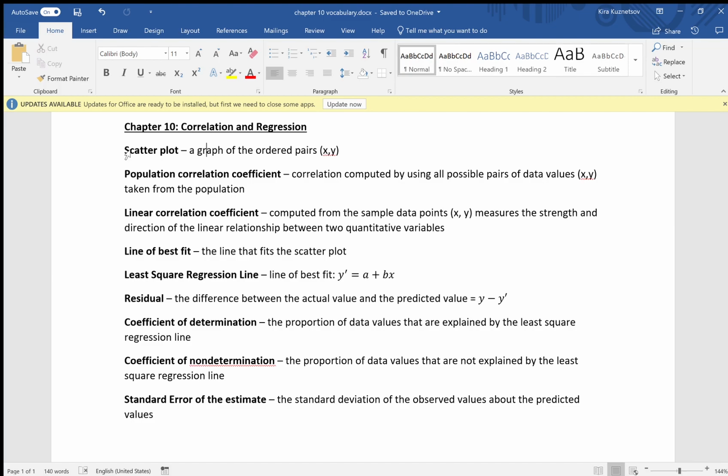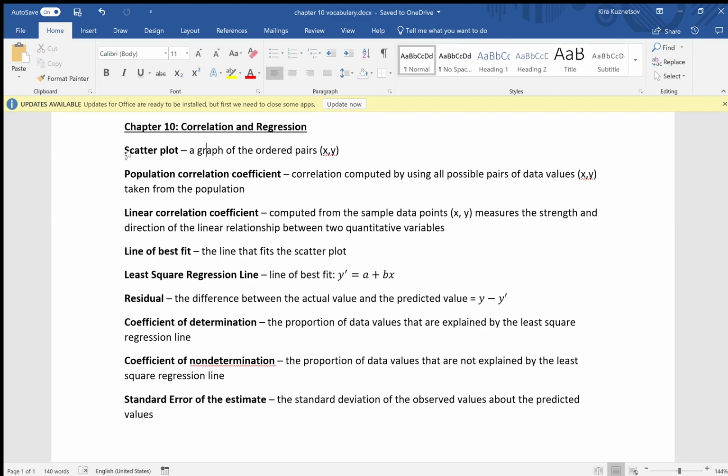The correlation and regression in Chapter 10 that we're going to study is a representation of a relationship between two variables. Generally speaking, x is called the independent variable, y is going to be called the dependent variable, and what we're looking for is whether there is a relationship, let's say if one increases, the other one increases, or if one decreases, the other one increases. Correlation never means causation. It doesn't mean that one causes the other one to increase or decrease. What it does mean is that there's a relationship between the two variables.